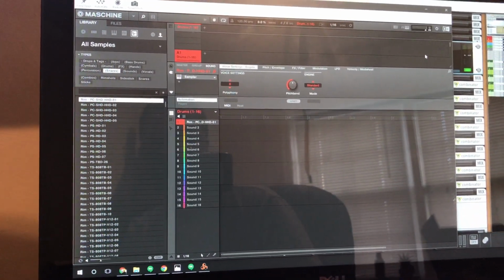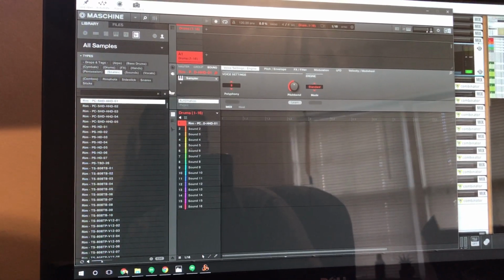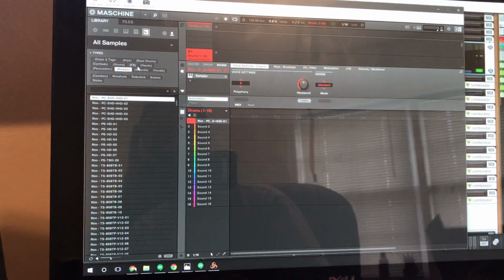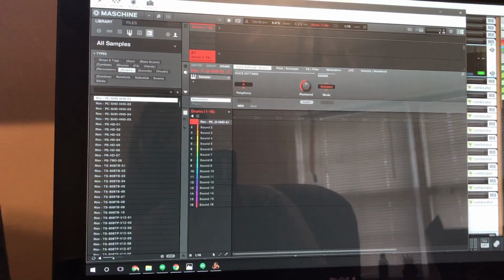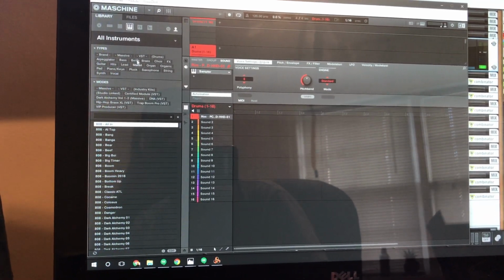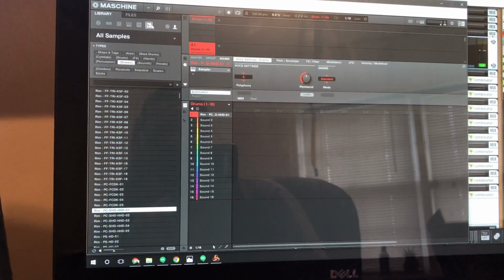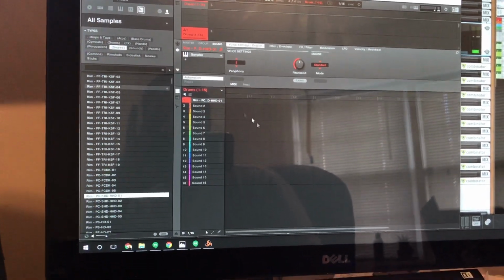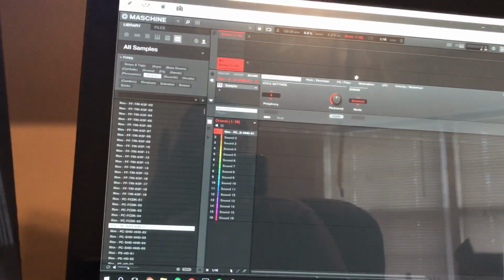Sorry if I was off a little bit. But I can organize all my sounds in my Kontakt, like drum sounds. I can have them come through here. You know, like these are Kontakt sounds. I have my samples working here. I can have everything come through my Machine inside of Reason.